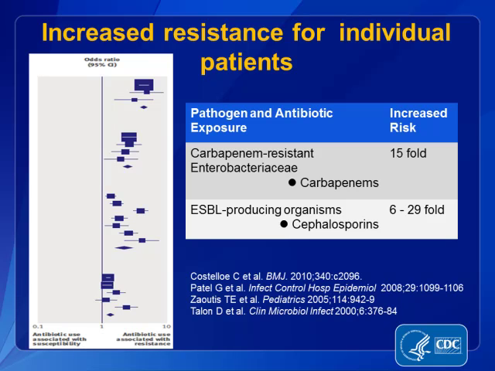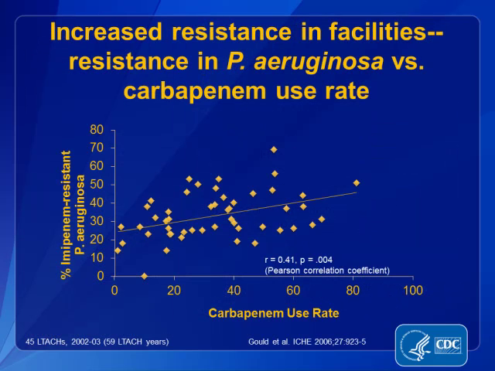If we treat patients with antibiotics, they're more likely to become colonized and then infected with more resistant strains. And again, here are some studies that demonstrate that patients who receive antibiotics are much more likely to be colonized or infected with much more resistant bacteria, which the media, as we know, likes to call superbugs. So again, pull back on antibiotics, and that's true for the individual patient. It's true for the facility. Again, here's a study that shows that, and just follow the line, the more antibiotics are used, in this case carbapenems, the more resistant Pseudomonas aeruginosa you have in the facility.